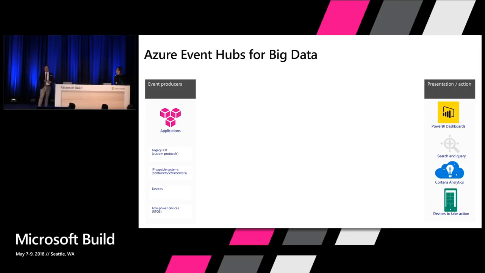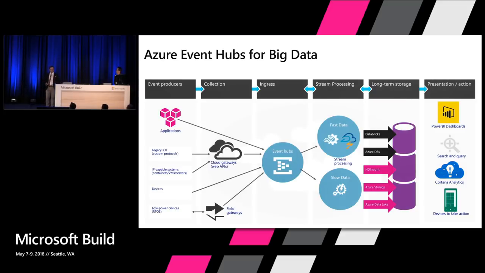And these might be applications, legacy existing applications. They might be IoT devices. They could be a whole lot of different things. And then you've got all these pieces that I mentioned already in the middle. You've got some collection. Some of these will use staging to get into the cloud. Some of these will be directly connected to the internet and bypass that. And you're landing that data into an ingress buffer. Again, whether it's event hubs or Kafka, some sort of partition consumer buffer. I'll talk about what that means in a second.